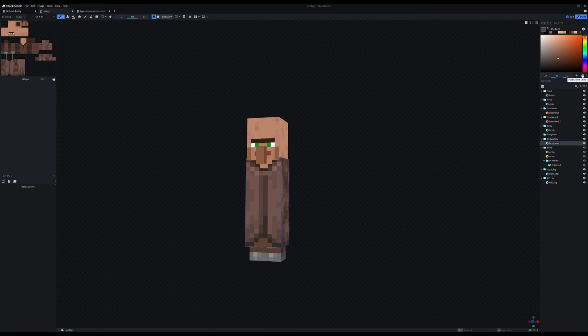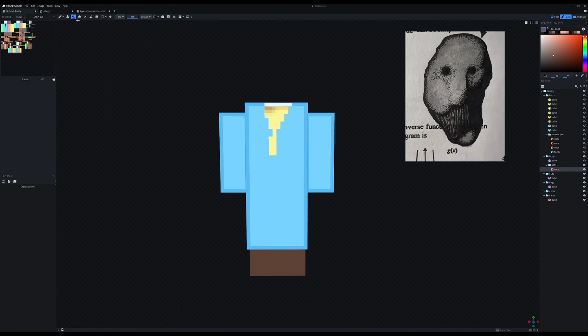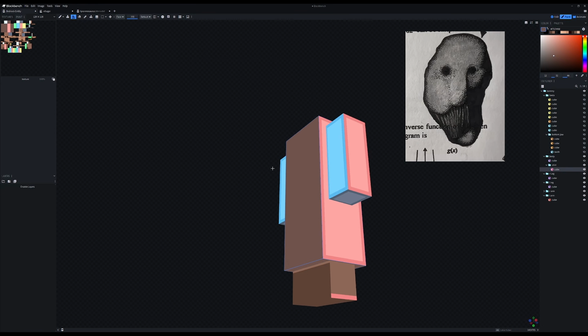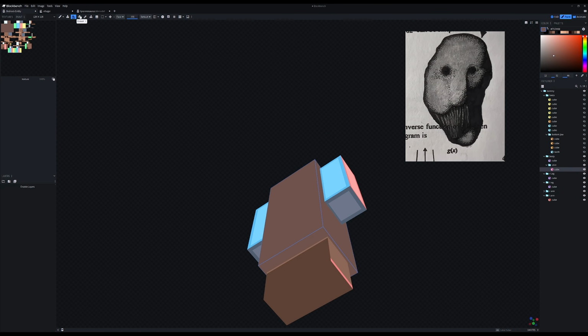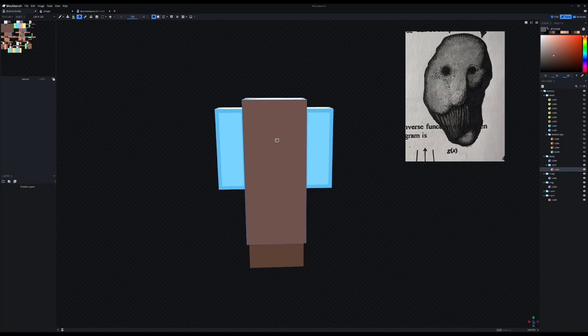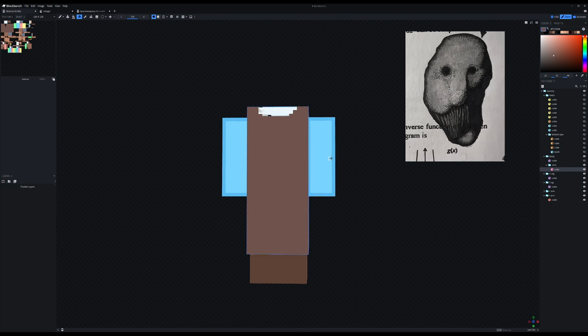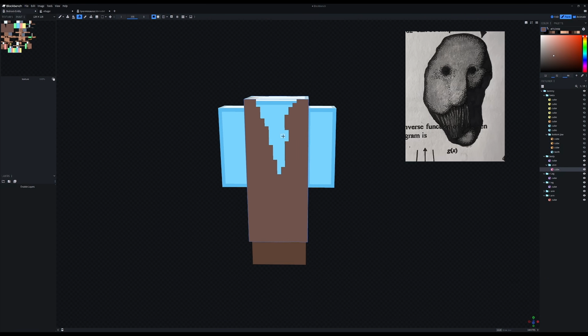So we're taking the main color, which is this one, and we are just going to paint bucket it here, and there, and there, and there, and there. We're actually not going to do it down here because this is a shirt, and then it kind of comes down like this, right? Kind of hard to see because the back is also... All right. Now we got that shirt there.